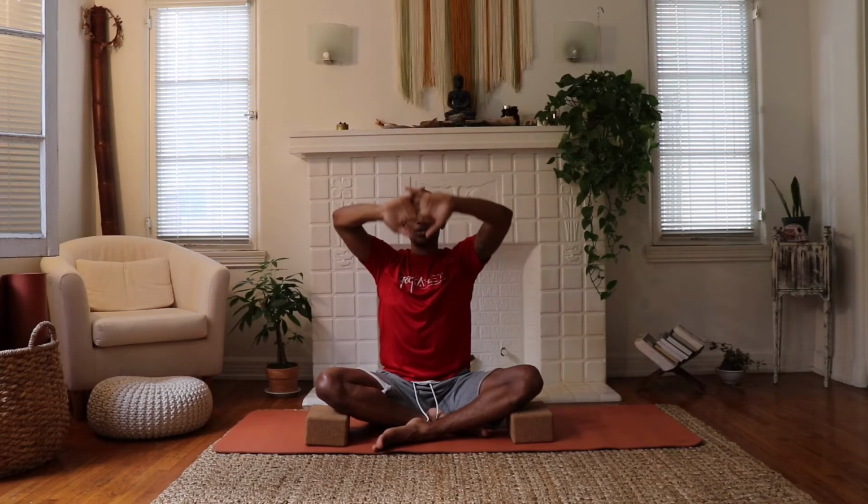Inhale, reach the arms high. Exhale, extend the palms up, stretch up. Find length in the torso. Slowly bring your palms back to your chest. Take another full inhale. Exhale, extend the palms forward. Shoulders are relaxed away from the ears. Inhale, reach the arms high. Exhale, extend the palms up, stretch up. Slowly bring your palms back to your chest.